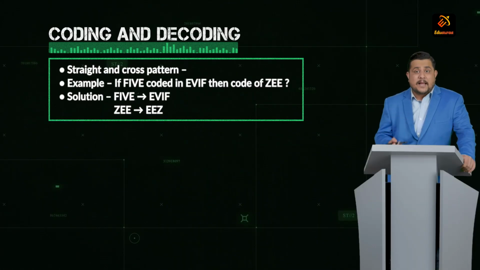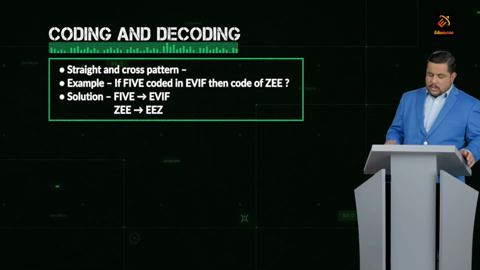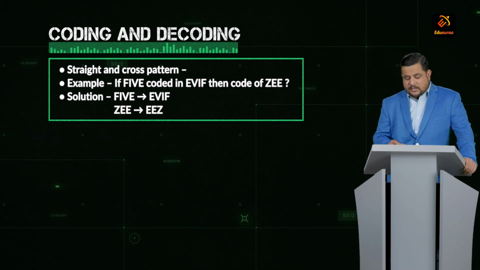So this is the approach which we observed and applied here. We just checked the letters, what letters are given, and what changes we can see in the code. So the first thing is, you just have to check whether the letters are the same or not, all the letters. If the letters are the same, then it will only be a place change, where you will change the places. So in this way, you can easily analyze the pattern.